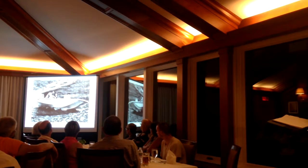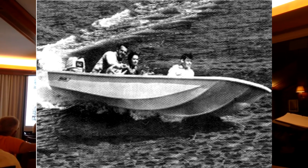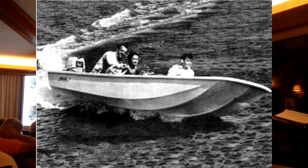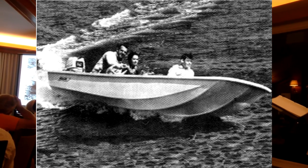The next one is the venerable Boston Whaler. There are well over 100,000 of them built. My brother and I tested the original boat, which was solid glass clear, so we could watch for cavitation. That boat, incredible. I bought my wife a 93. And she just loves it. We live on the Westport River.